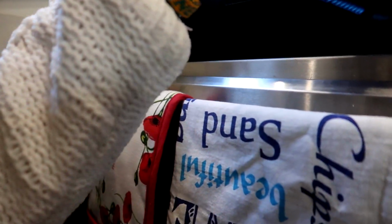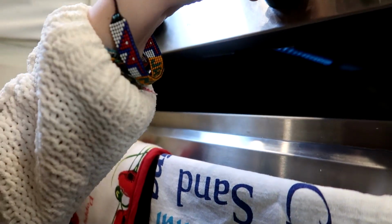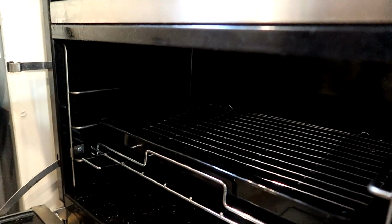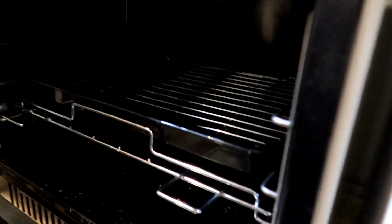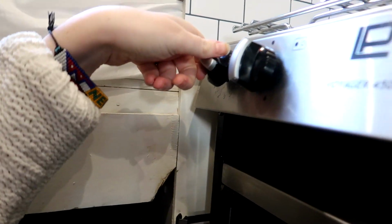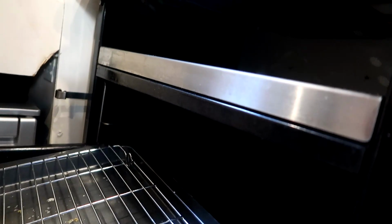So can you see that blue flame in there? So that's that, and then you have obviously the oven itself. Excuse the mess, it has been used. Let's get that lit up. There it is. There we go. And yeah, so you can adjust the temperature of this from like 1 till 8. But it is pretty powerful actually. I've never let it go above 4.